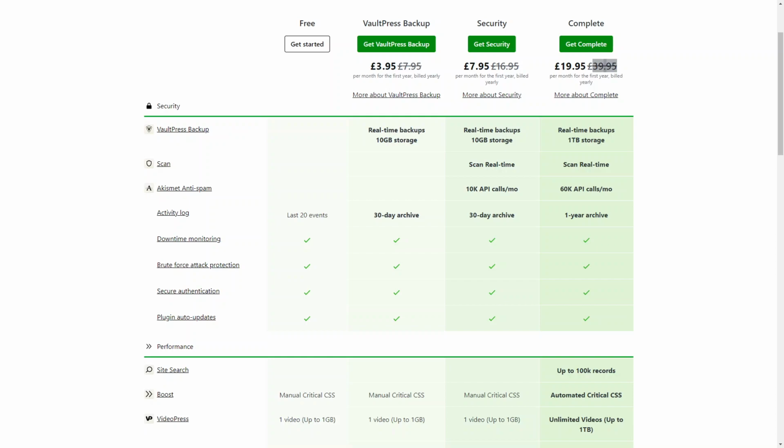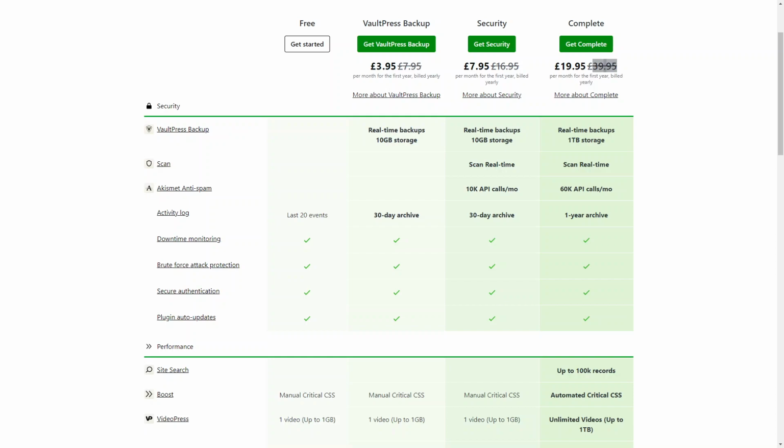Whether or not Jetpack is worth having on your site really depends on your specific needs and preferences. One advantage of Jetpack is that it offers a comprehensive set of features in one plugin, so that can simplify your website management by reducing the number of plugins you need to install and manage. Additionally, Jetpack is developed by Automattic, the same company that develops WordPress, which means that it's well integrated with WordPress and may offer better compatibility and performance than some other plugins.